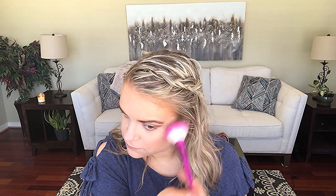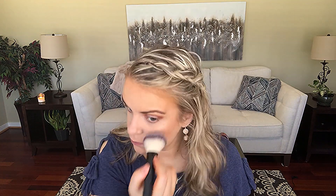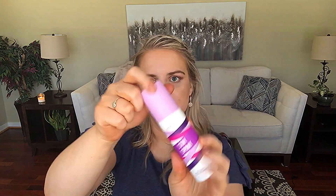Now I'm using blush — I believe this is Morphe blush in the shade Spirit. I love this Farrah brush; it's technically a powder brush but I like using it for blush because it gives a nice light, subtle application. I also needed to use highlight — I haven't used this one in a while. It unfortunately shattered, but I made it work. It's a really pretty highlight from Becca. I like to highlight the tip of my nose, then use a fluffy brush to blend everything together. I finish with the Tarte Stay Spray to set my face and make sure the makeup lasts.